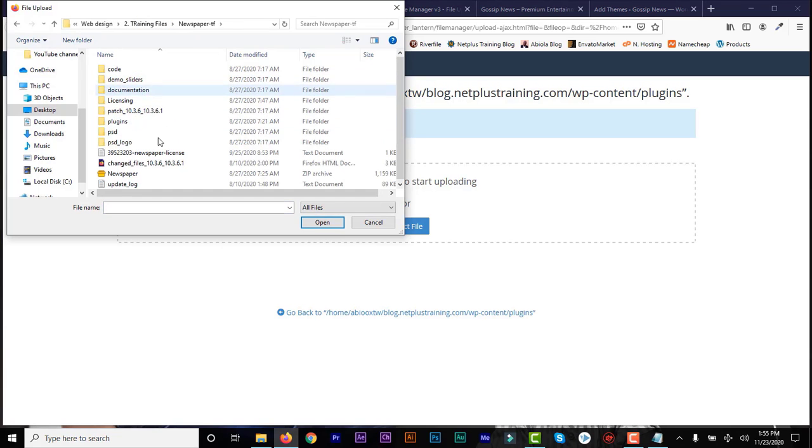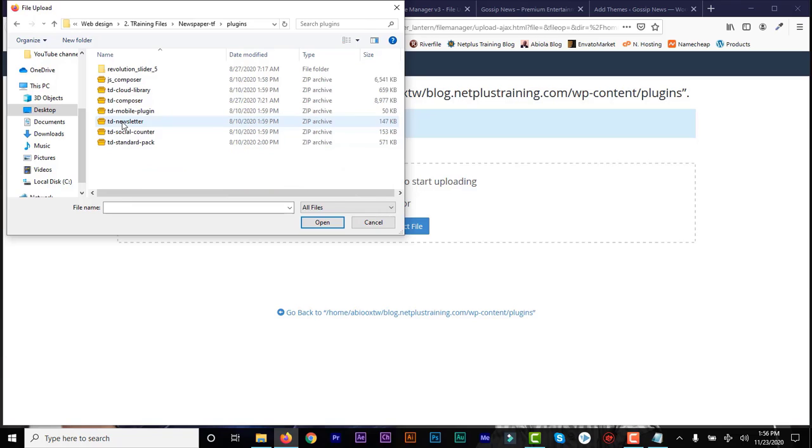And inside we have all this documentation, demo slider, licensing, the plugin, the PSD, and of course the main newspaper theme that we just uploaded. So the plugins will be in the plugins, and then these are all the plugins that came: Revolution Slider, the JS Composer, and then we have the Cloud Library and all that. So let's upload that one by one.